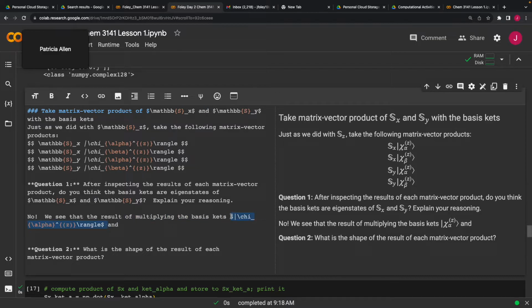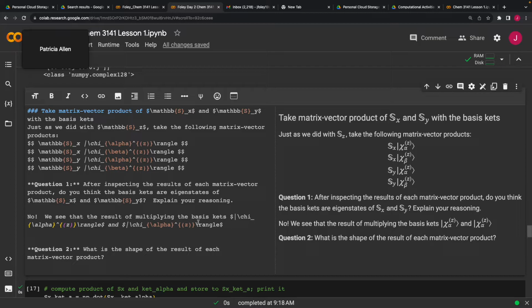So all of these Greek letters, by the way, you get in these cells by being in math mode, which means you open $, close $, around it, and then a backslash and the name of the Greek letter. So this, I keep calling this chi alpha. Why do I call it that? Okay. So I can get that Greek letter, but it's also totally sufficient if you just want to say the basis states, or the basis kets, because we will know what you're talking about.